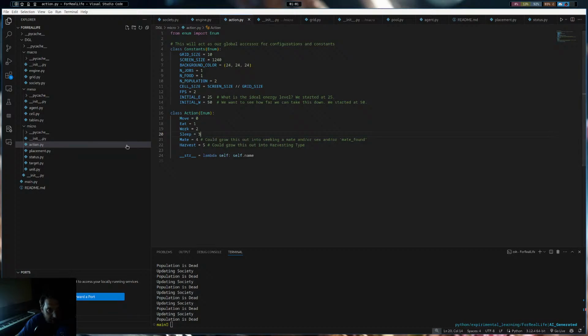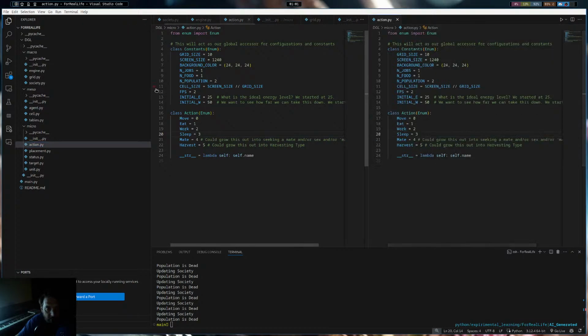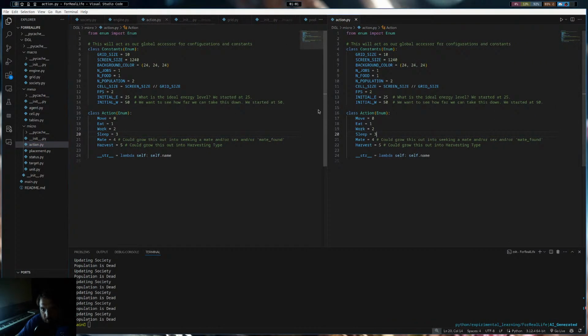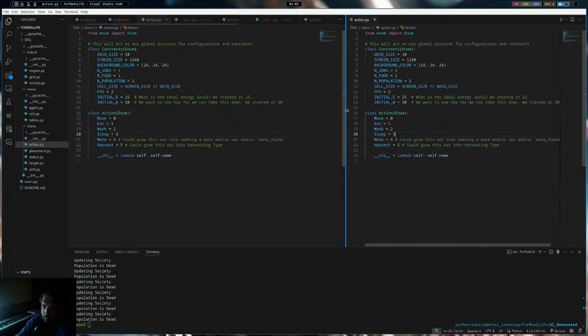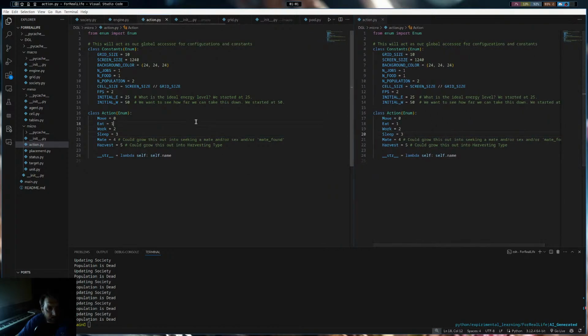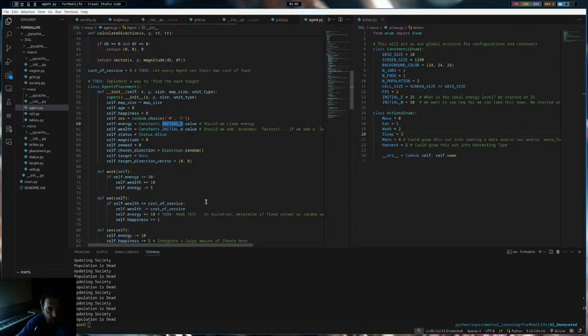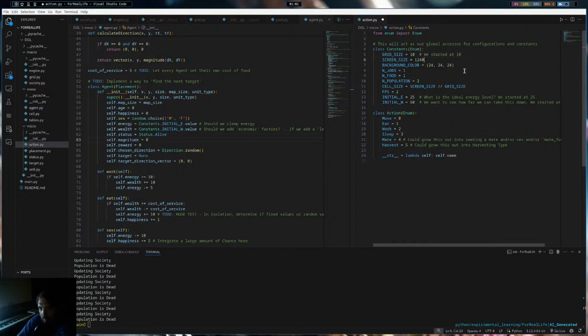Okay, initial energy, initial weight. Let's keep this guy over here. Collapse this so we got some more room. Move her over a little bit. We don't need that. Started at 10.